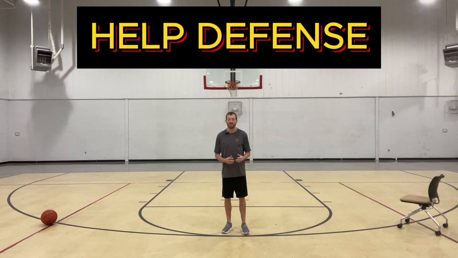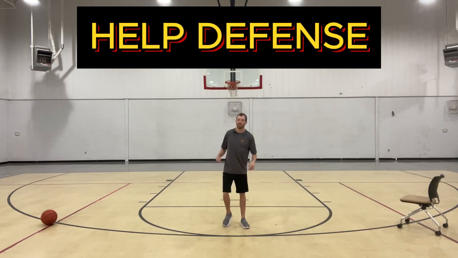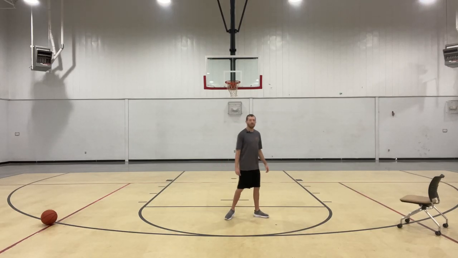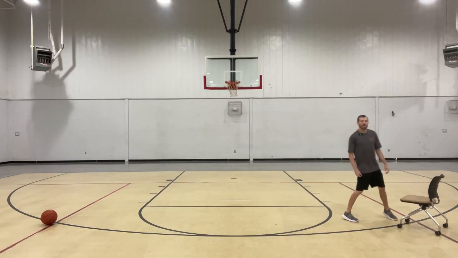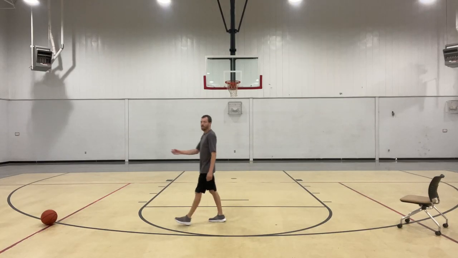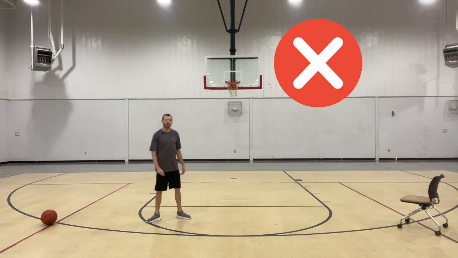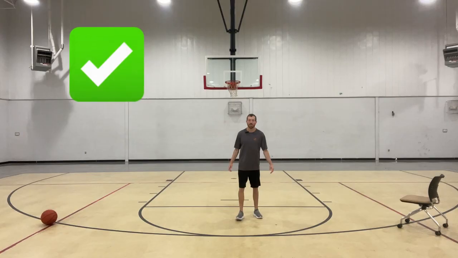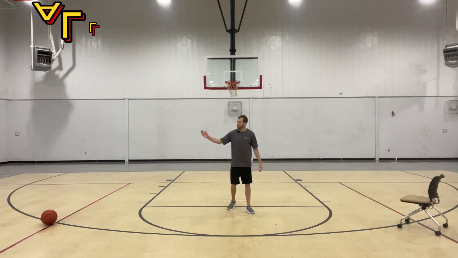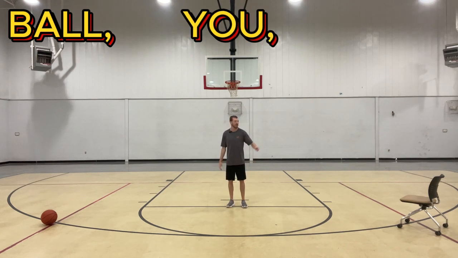Okay, the next very important thing when it comes to learning the game of basketball is learning about help defense. So for this example, we've got the ball, we've got my man, which will be the chair. We're talking about help defense. I don't want to be too close to my man, and I don't want to be too close to the ball. I want to be right in the middle, and I want to be in a triangle where it is equal distance. Ball, you, man.